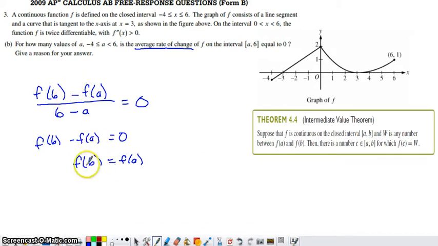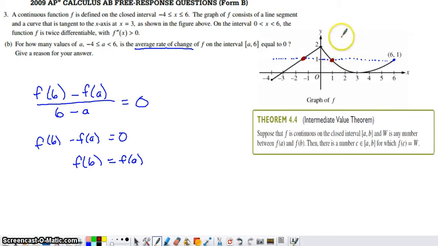So we would need to figure out how many times on the interval from -4 to 6 does f of 6 equal some other function value there. Well, check this out. You know what f of 6 is. You've got the graph of f provided to you. f of 6 is 1. So how many times in between -4 and 6 is the function value on f going to be equal to 1? Well, you can hopefully see that there are two such times. One time is right here, somewhere between -1 and -2 it would seem, and the other time, well, looks like it's maybe right at 1.